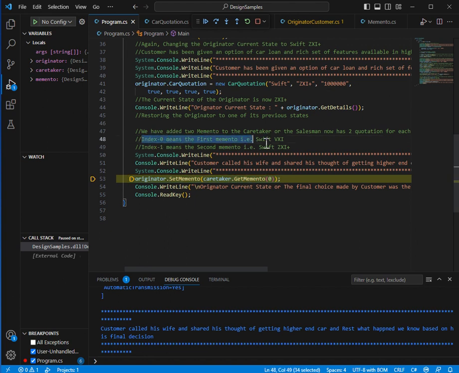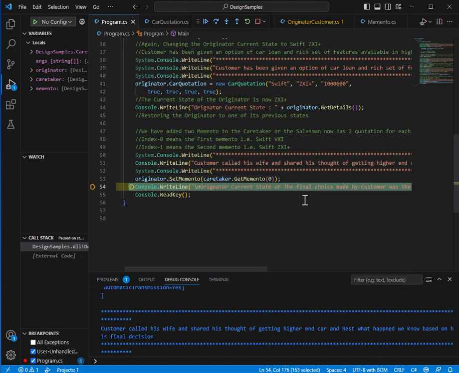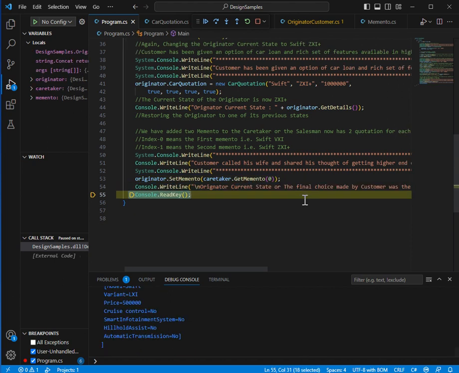That's what I have mentioned here. Index 0 is the initial choice. So he should stick to his initial plan. That's what is going to happen.